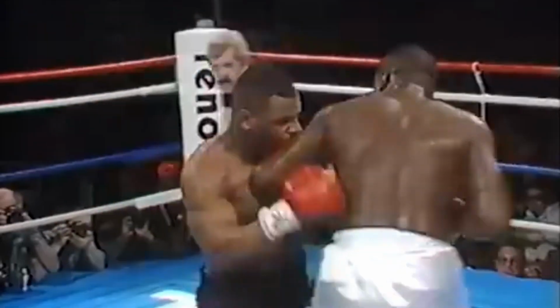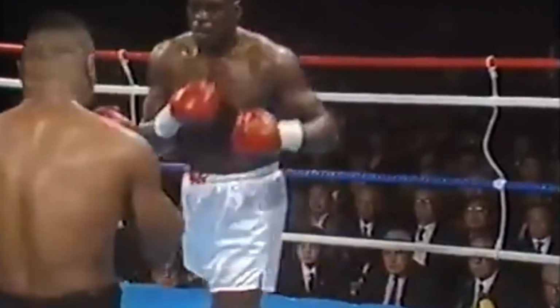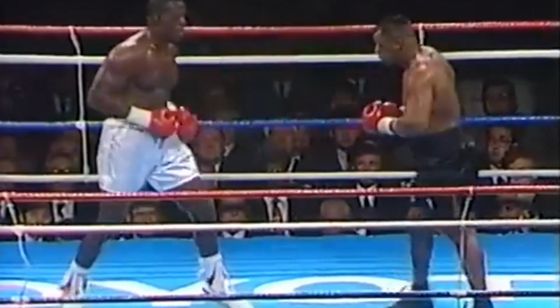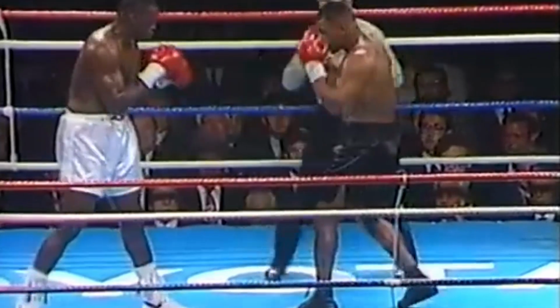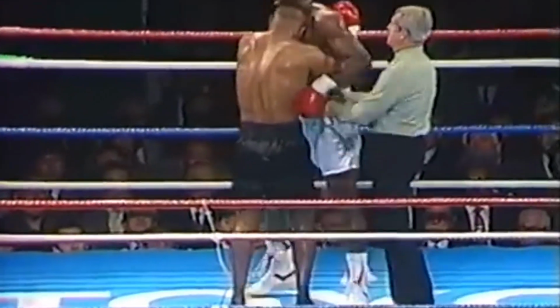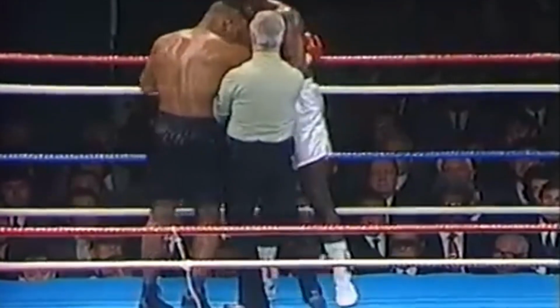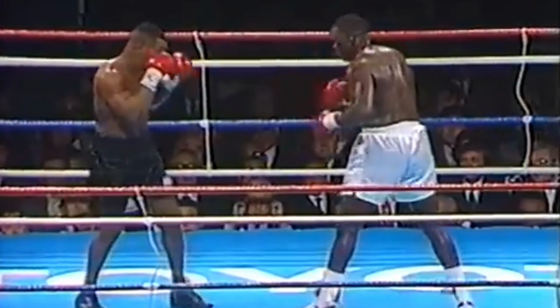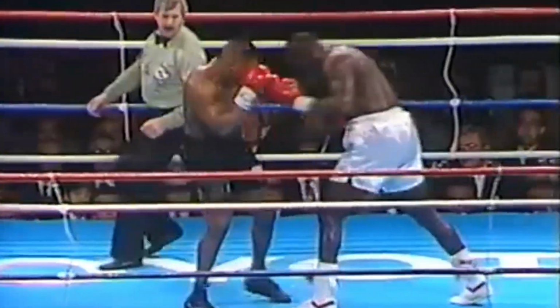Another right-hand lead lands for Douglas. Douglas not afraid. That is apparent. And what's happening, Douglas started to get his punches off first, which is the key to boxing. You get your punches off first. He's got pretty quick hands for a big man. Well, the lighter Douglas is, the faster his hands are, the more accurate his punches are. Not a lot of power, as Larry referred to when he talked about Tyson walking right through the solid right.